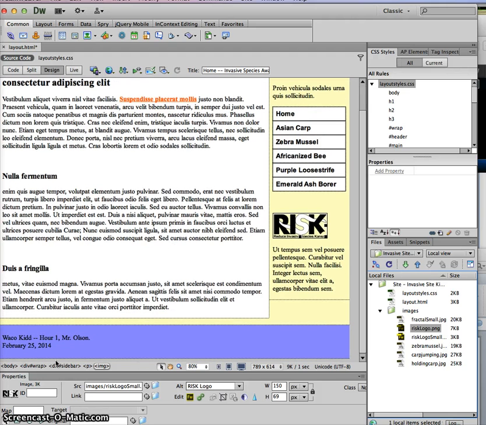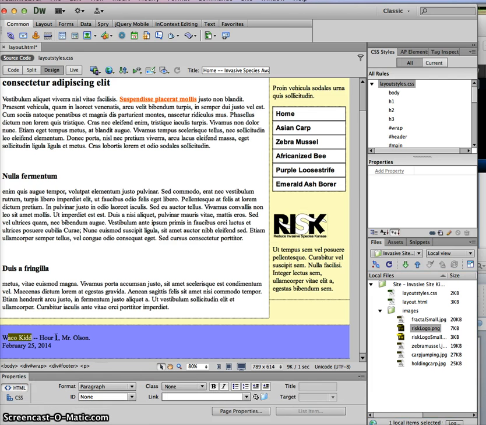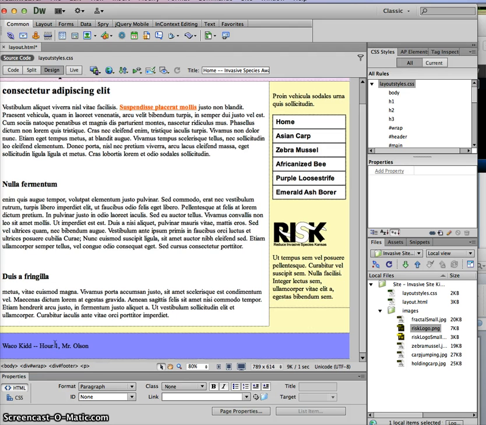And then the other thing we're going to do before we keep going here is the footer. And the information you're supposed to have in the footer is your name, and then the hour that you have this class and your home teacher. Don't really need a period after that. And then instead of just typing the date like I did right here, we're going to do something to make Dreamweaver automatically update the date every time we save this thing, which is kind of nice. So I'm going to actually delete the date that I have there.